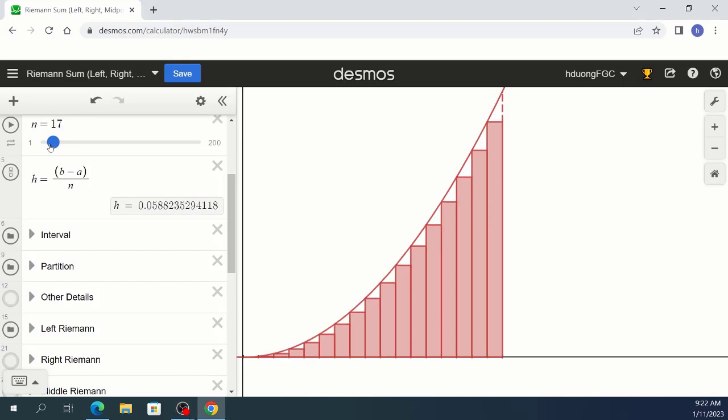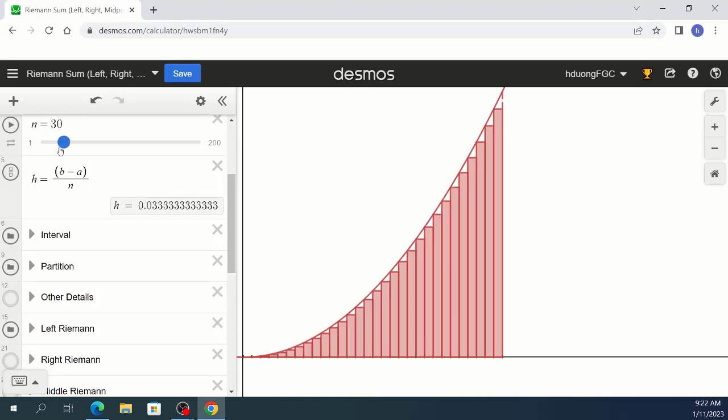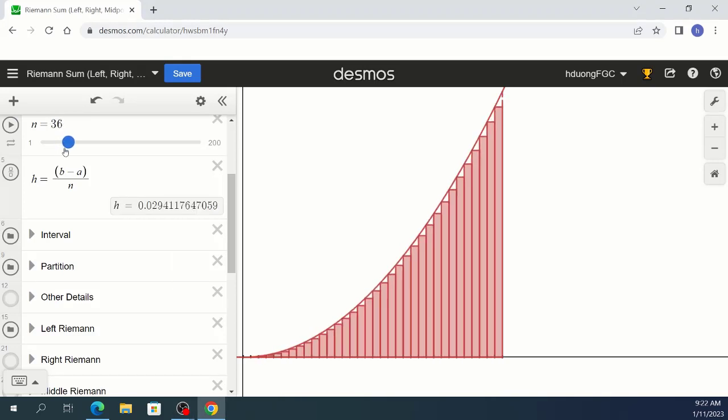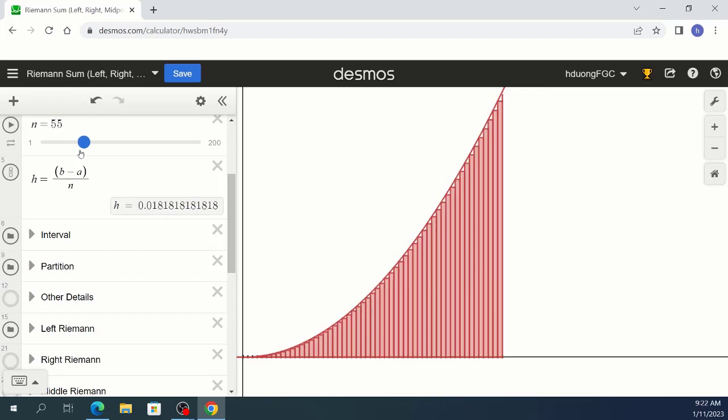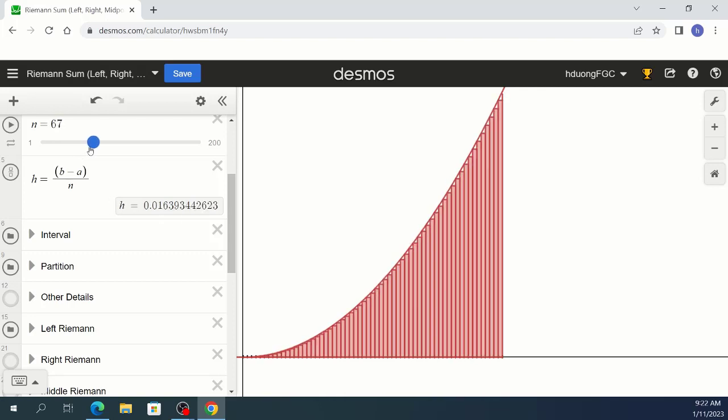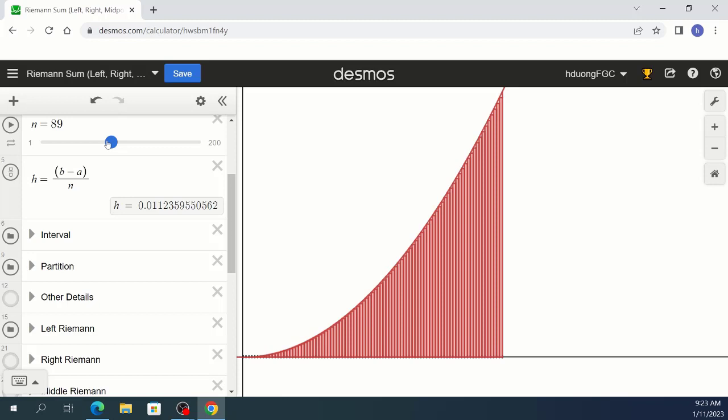Okay, I'm going to increase. So you see how the white space keeps getting squeezed out like that and squeezed out like that. Right now I'm only at 55. And then I switch to keep getting better. So now the picture, he can show this right in front of us. We don't see those white spaces that much anymore. And then we can keep increasing it.